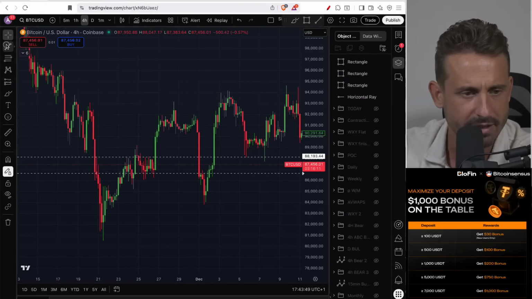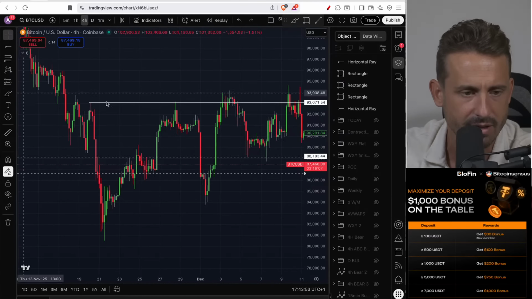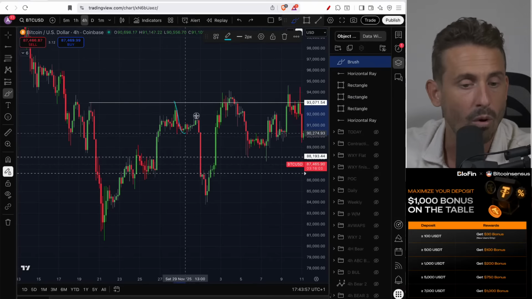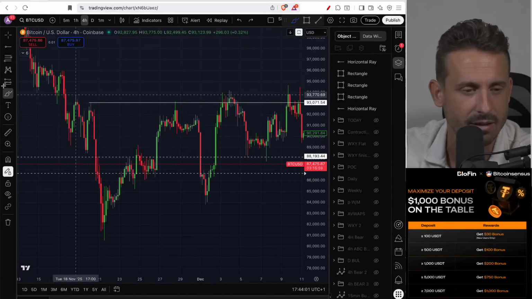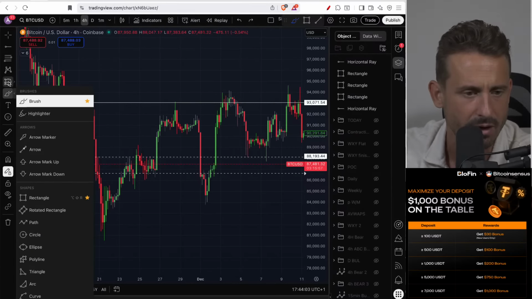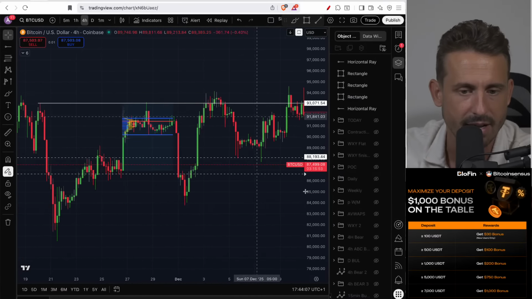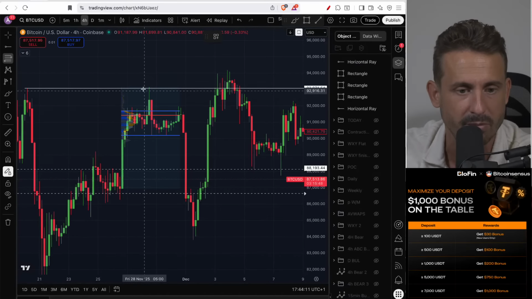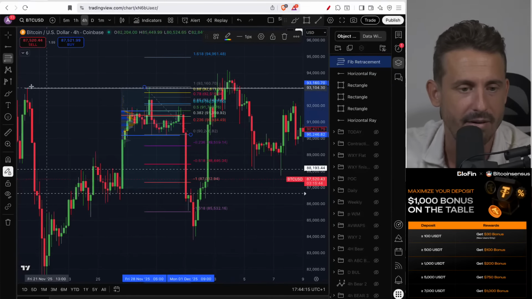We talked about an SFP as well. I mean, we always talk about different options. There's the SFP right there. We talked about this being a 1, 2, 3 or an A, B, C. And the fun fact about this, it was hitting the value area high of this range, right? And that was the value area high point of control into the 50% golden pocket zone. You want to fake out from the value area high.